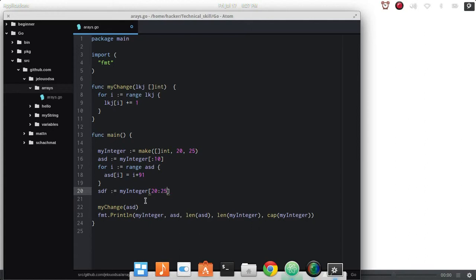Another thing about slices that I want to say is that a slice stores the address location of the 0th element, and that is how the Go developers made the structure of a slice. I just missed that one, that's what I told you. Maybe we can say sdf of 10 equal to some value. Not 10, we don't have 10 elements, we say equal to 65. Let's check it out. It does work. So we say sdf.